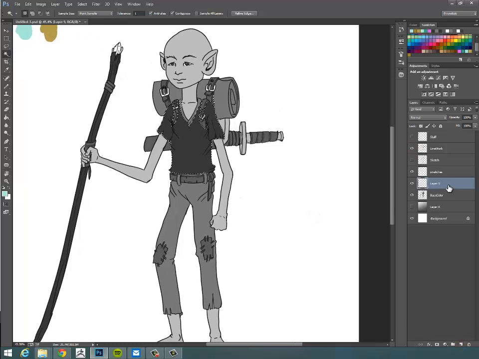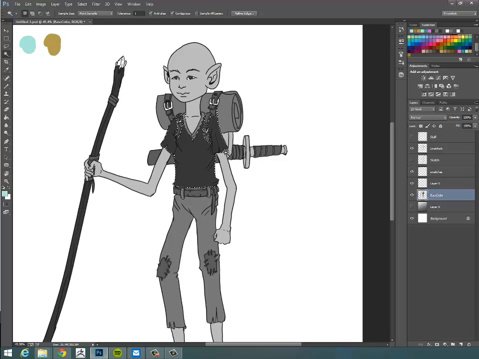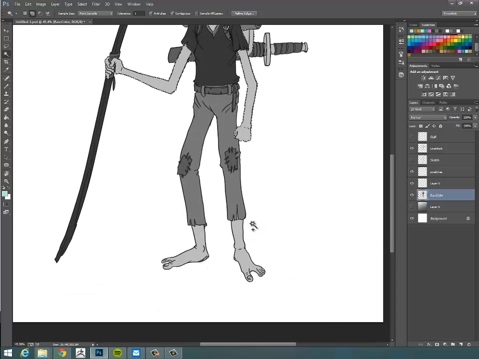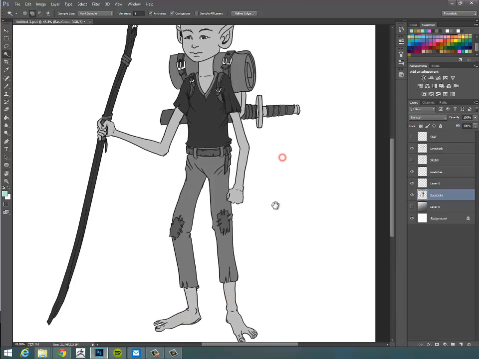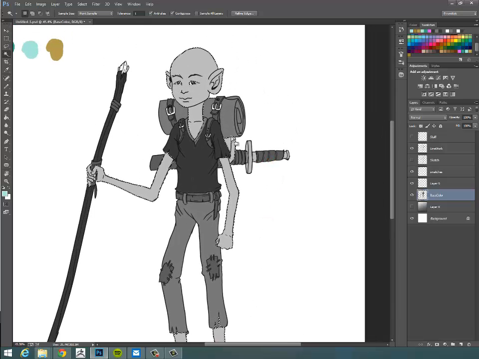I'll make a new layer here. We can make a selection based off of our base color layer. Say I want to color his skin a certain color. So I'll select his head, his arms, his feet, and I get his backpack selected there, but that's okay, we can erase it.